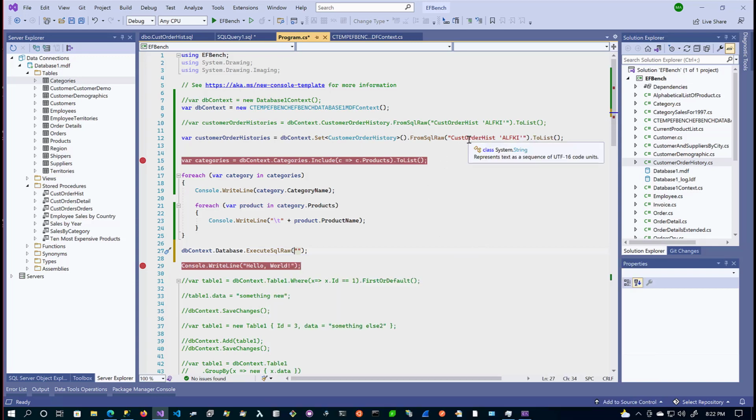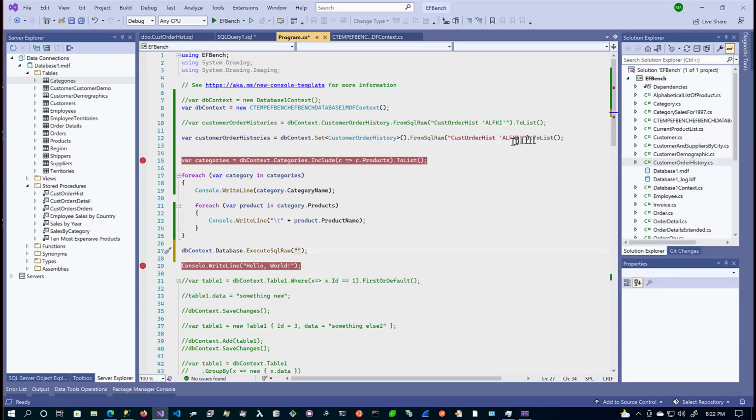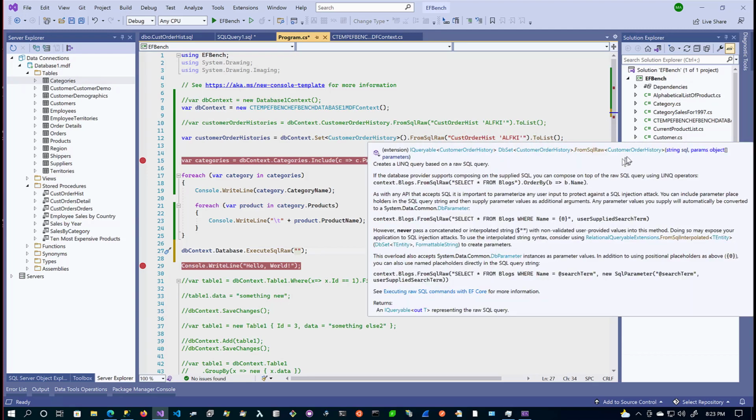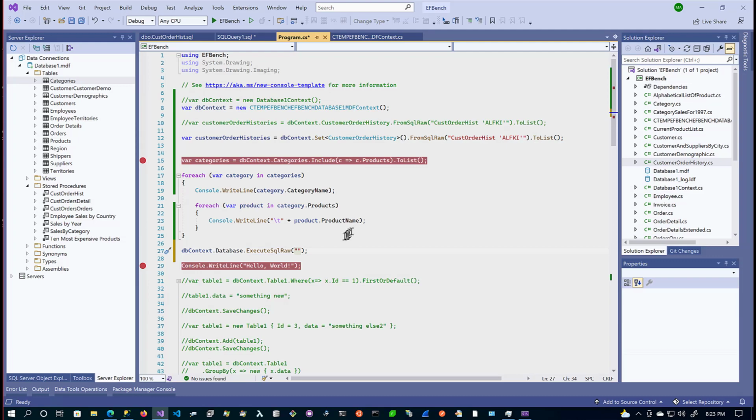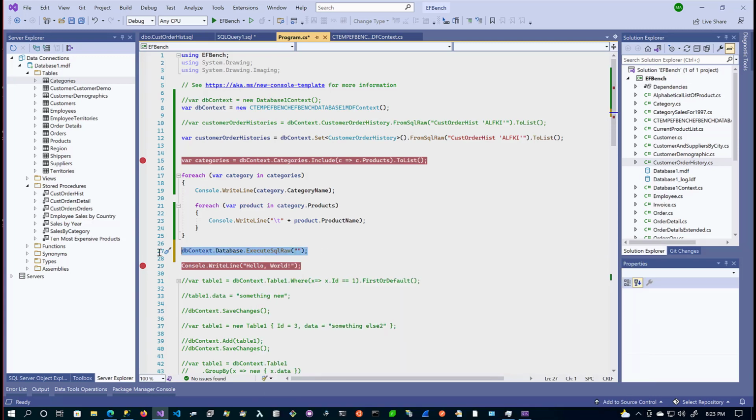If you look at this, you can actually pass parameters for security reasons. You always should be using parameters. We just showed you a very quick and dirty way, but you should look at the other methods in here that actually use parameters. So that's another way of executing stored procedures that does not return anything, or maybe you're doing CRUD operations.